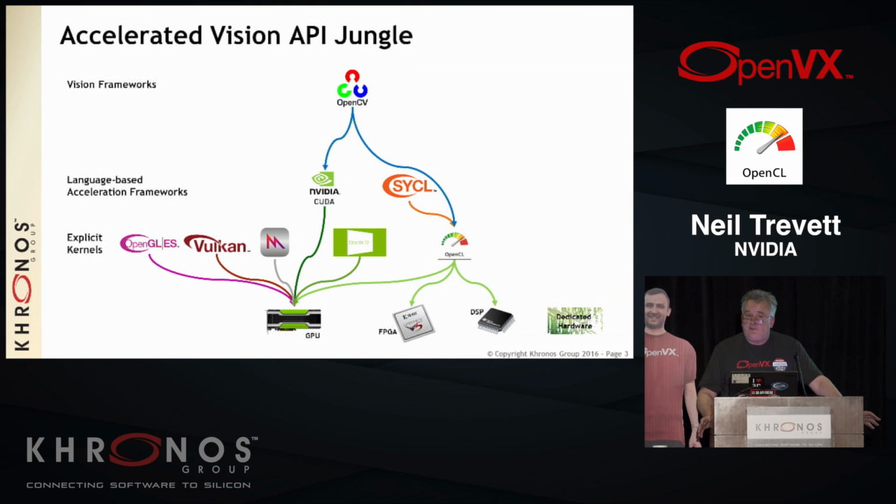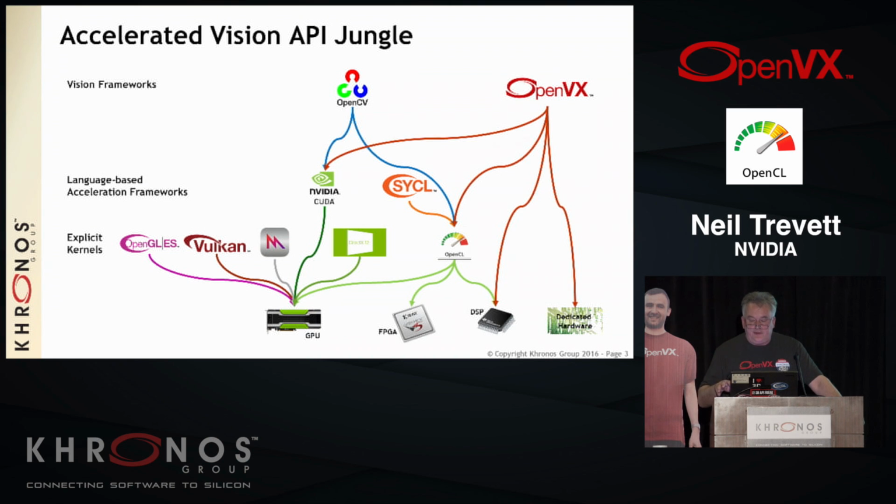Probably the best known one that's been around for a long time is OpenCV, which is a tremendous resource, thousands of image processing functions in open source. Traditionally, OpenCV has run unaccelerated on the CPU, but with OpenCV version 3, it's beginning to tap into either CUDA or OpenCL to get into hardware acceleration. And we'll look at a little more detail around how that works.